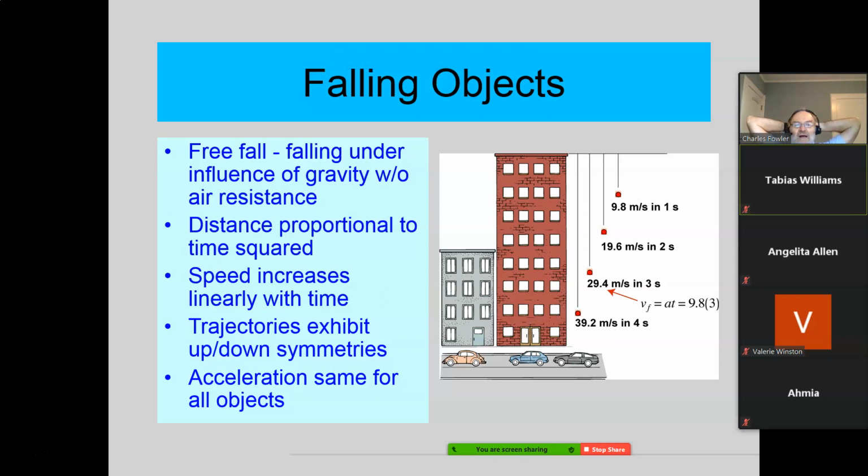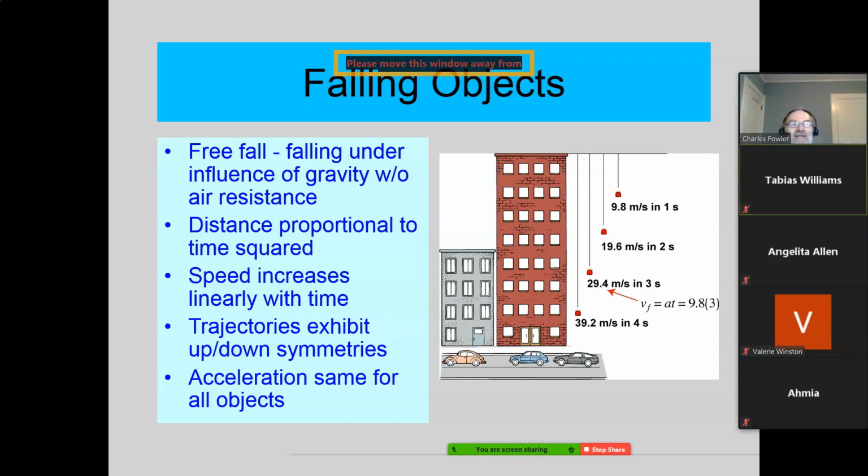Galileo did this with rocks. He had his assistant go to the Leaning Tower of Pisa, that was his hometown, and get on the downward part of the lean, and drop a heavy rock and a lighter rock. They fell at the same rate, the same speeds, the same distances. He refuted Aristotle's claim that heavier objects fall faster than lighter objects.